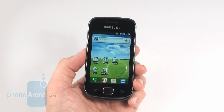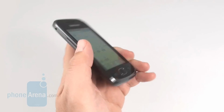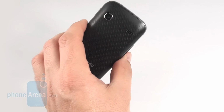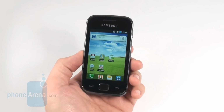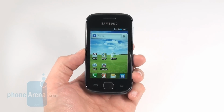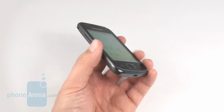Overall, we were quite satisfied with the Samsung Galaxy Gio. It has a pleasant design with tapered edges and rounded corners that make it comfortable to hold and operate with one hand. Plus, it is very light. You can slip it in any pocket and forget it's there. The quality of the photos taken with the 3-megapixel camera was a very nice surprise, even on the dark rainy day when we were shooting the samples. The colors are saturated, the sensor catches a good amount of detail, and the camera focuses well, even if you don't hold the phone extremely steady.